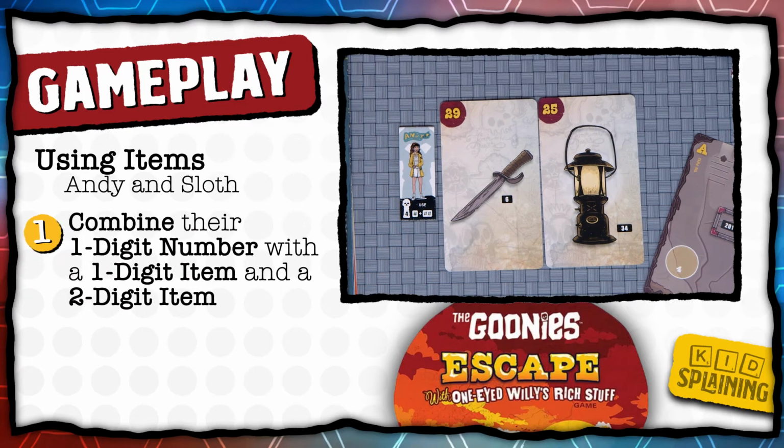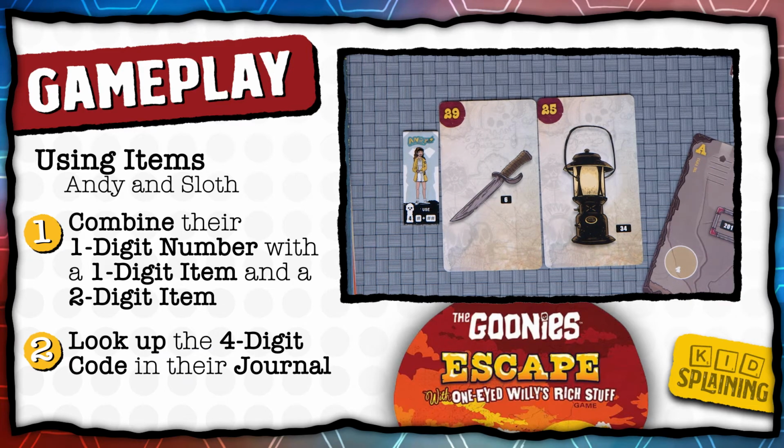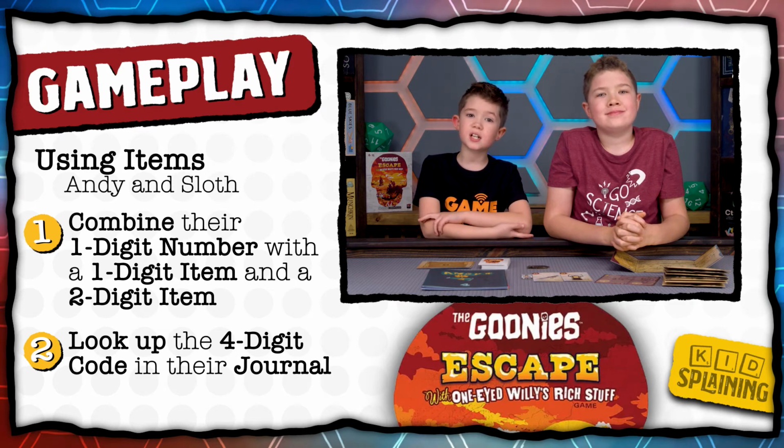Instead of investigating on maps, they use items. To use items, take the character number, and then a 1-digit item number and a 2-digit item number to get a 4-digit code. So this would be 4634. Then look up the number in their journal. You always do the character number, then the 1-digit number, then the 2-digit number in that order.